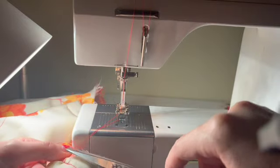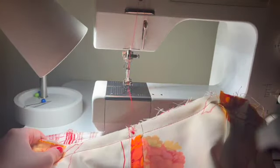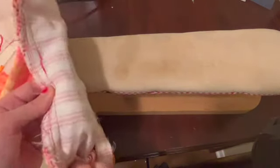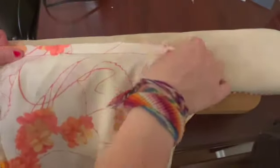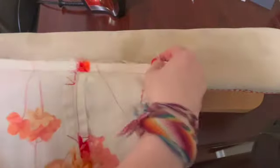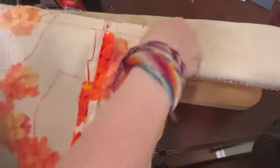I'm going to clip off my threads. Now that you've got your seam stitched all the way around, you're going to be ready for our next step. Now is the moment you've all been waiting for — the moment of the fantastical magic trick that is getting to flip your project once you've bagged out a seam. Before you get to do the magic part, you just want to press this real quick. We're not doing our three-way press on this one — we're just pressing it flat while we can before it's on the inside. You do want to give it a good press before you do it, even though I know that everybody is just quaking with anticipation of the magic trick.